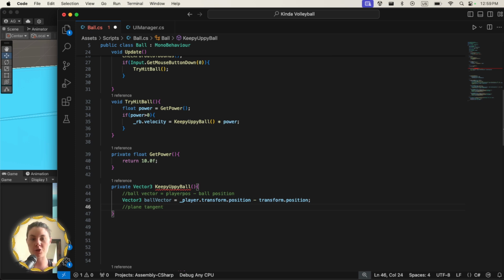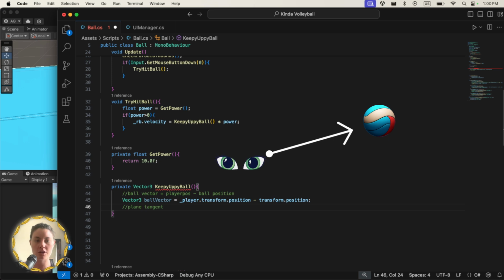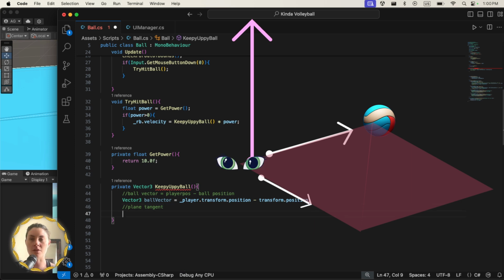Okay, next up we need a thing called a plane tangent. So it's going to start to factor in where we're looking, not just where our human body is, but where the camera is actually looking. So I'll draw a little diagram here. Those two vectors coming out, this one being the ball vector, this one being the way that our camera is looking, and the cross product of those two is the plane tangent. So let's create that real quick.